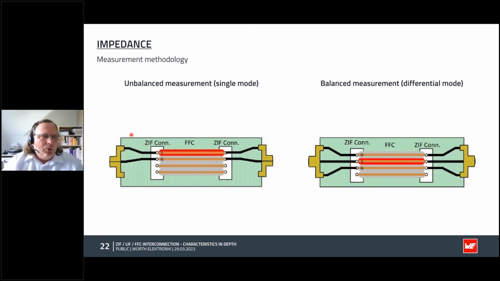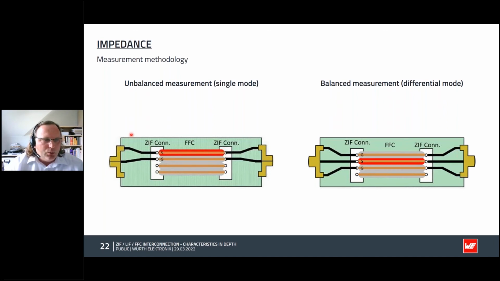These SMA connectors are only for better connection options to our network analyzer. SMA connectors and connecting cables to the analyzer were calibrated before the measurement in order to determine the characteristic impedance.